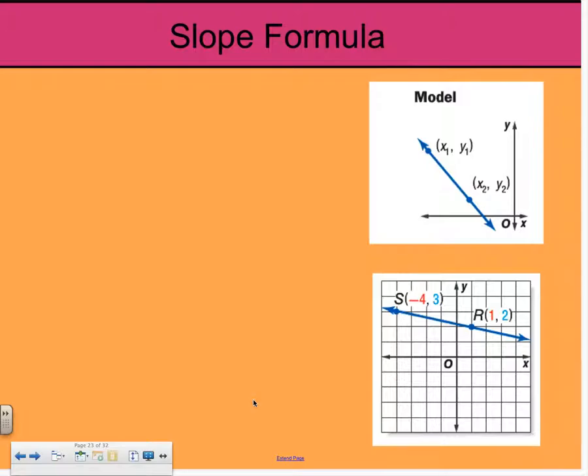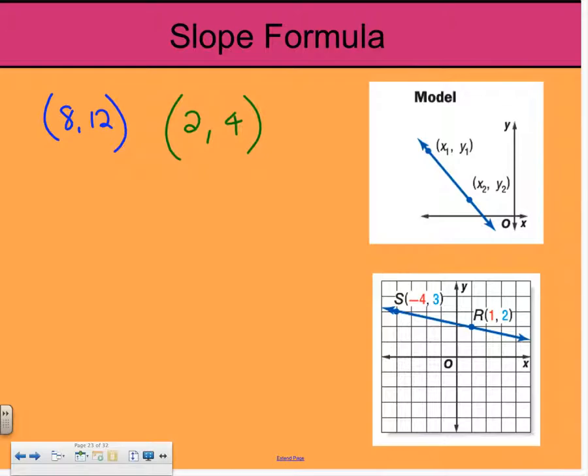I'm going to show you the slope formula. Some people really like it. Some people hate it. I'm going to show the formula to you and show you how to use it. And then I'm going to show you what might be an easier shortcut. So imagine we have these 2 points. Imagine I have the point 8, 12. And let's say I have the point 2, let's say 4.